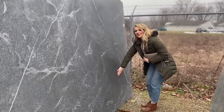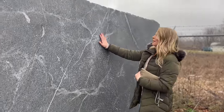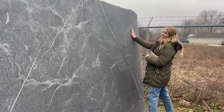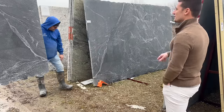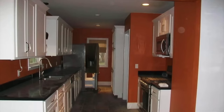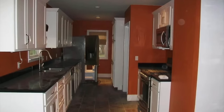It was very nerve-wracking — I've never done anything like this before, apart from helping some friends with their kitchen, but nothing like this for my own. I wanted to take you guys along, show you what we chose, but I also thought it might be beneficial to show you what our kitchen looked like when we first moved into this home.